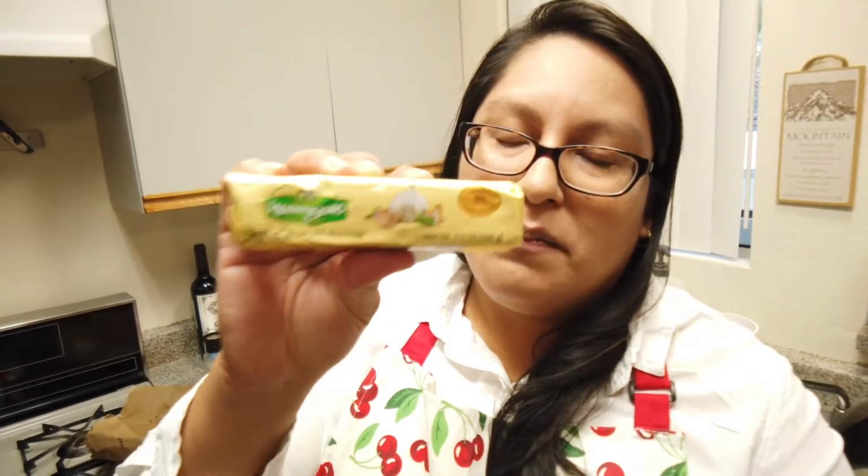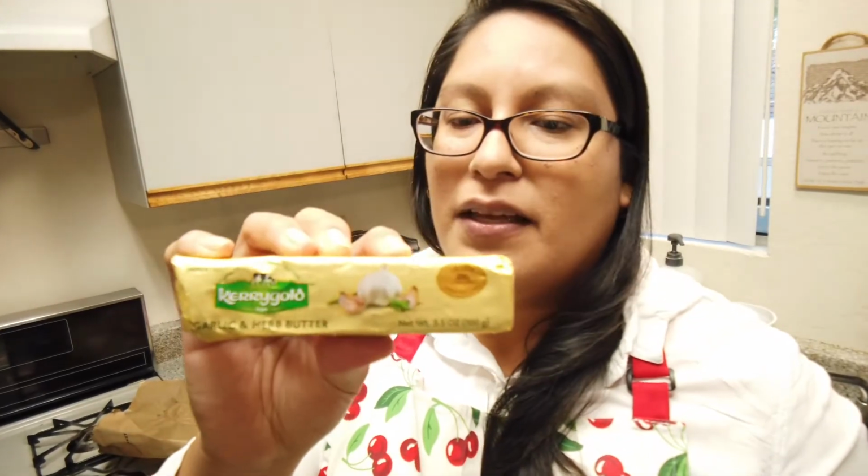I'm trying out a highly expensive Kerrygold garlic herb butter, just to kind of save me time in terms of garlic and stuff. I don't want to be chopping garlic. It's very tedious in my opinion. So we're going to be using this with a little bit of the avocado oil. Let's see how it goes.